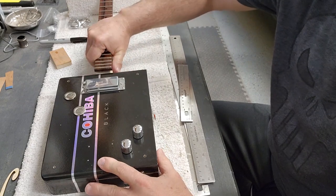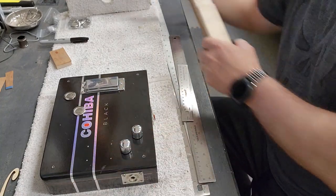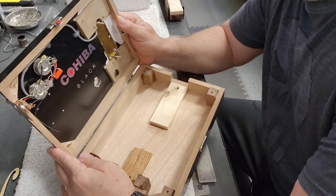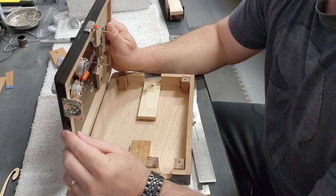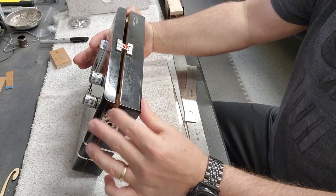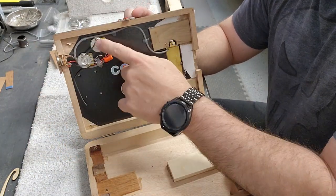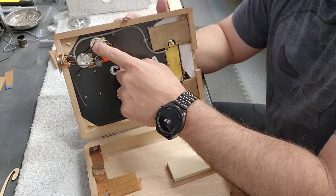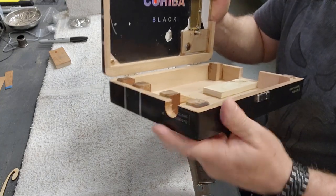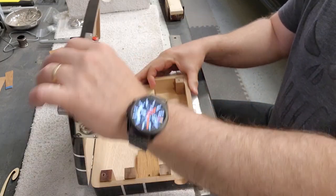The box has been wired up. This over to the side for now. Talk about the box for just a second. So the box has been wired up. Here's a look at the inside. I like these boxes that kind of close, you know, where half the lid or a quarter of the lid closes over the box. That means it gives me room to kind of tuck everything up neatly inside the box. So this one does have a tone and a volume knob, and then I got the output jack just attached here once I close the lid. I'll screw it in, finish it off. But there you go, that's a look at the inside of the box.